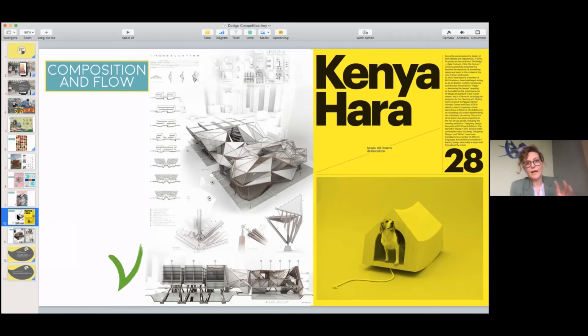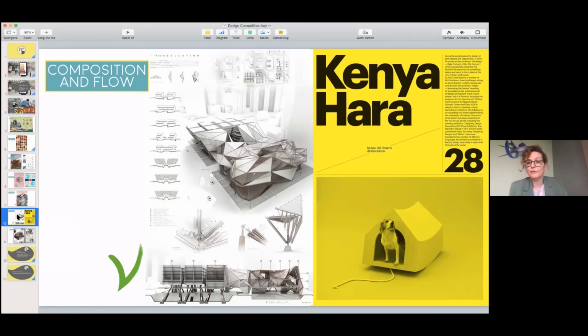So when the eye enters the space, it will go to the main image in the middle, then go down. And if we need more information, more details, then we can start looking at the little details on top.